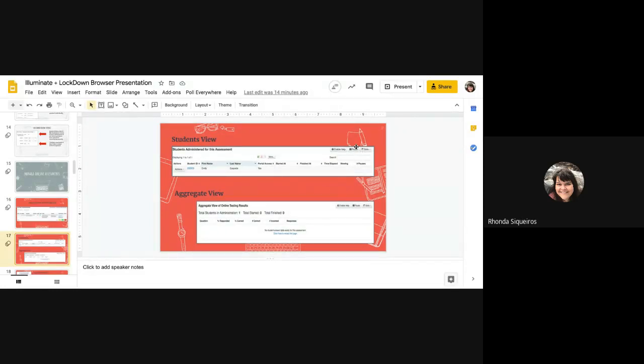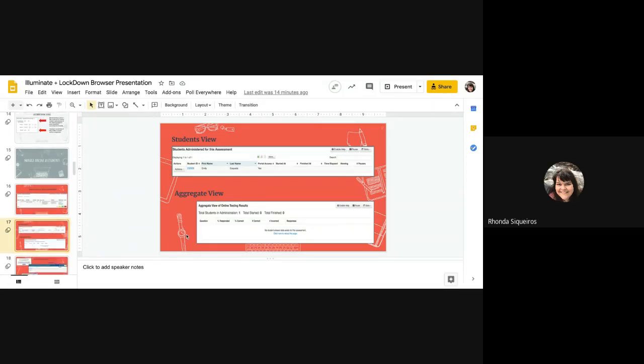You also have the ability to pause the test. Okay, so if you want to pause the entire test, if you realize, oh, question number 7, the correct answer isn't there, you can pause the test, address your students if needed, and then play the test again. Okay, down here is the aggregate view. So just another option where you can see a breakdown of the percent responded, percent correct. So again, just an active way to monitor the test, total started and total finished.